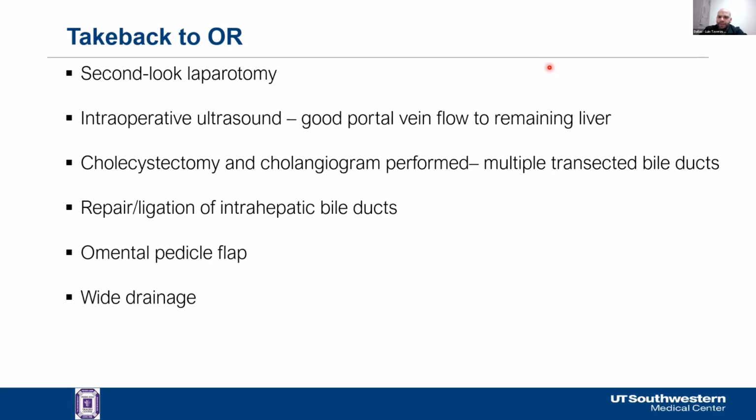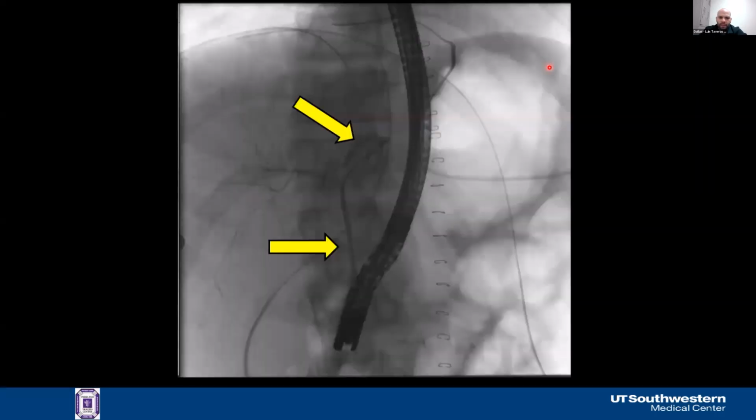Of course, the drainage is then bilious. So because of concern for the bile leak, the patient undergoes an ERCP. That happens the following day. And then we can see that the left side of the intrahepatic tree is a blunt cutoff, consistent with our hepatectomy, but at the same time, we can see there's some stenosis here in the middle third of the common bile duct. Associated with the blunt transection here, we can see some contrast extravasation here.